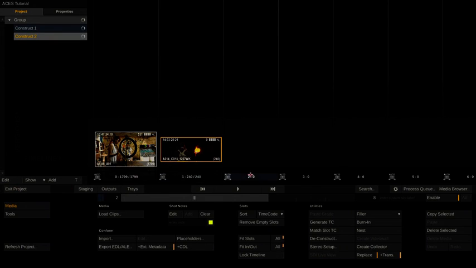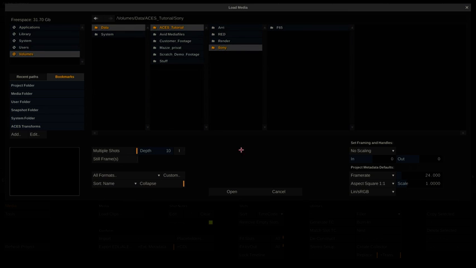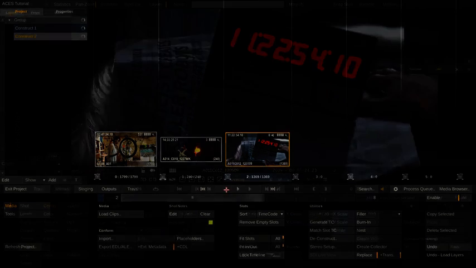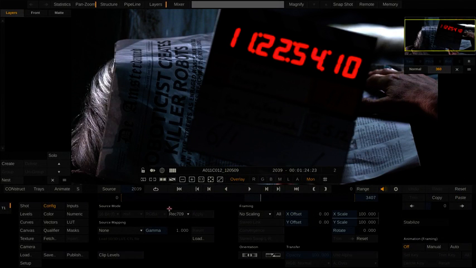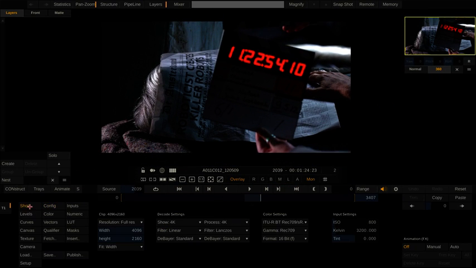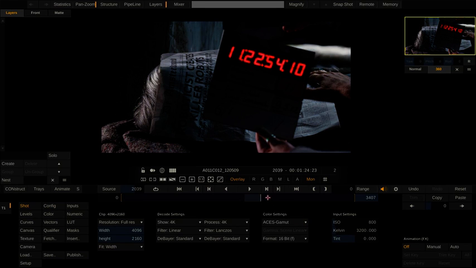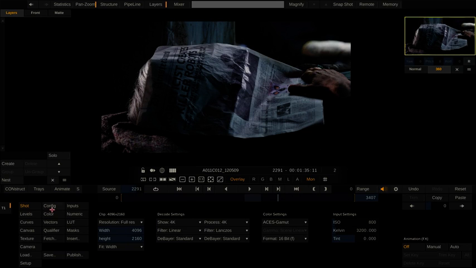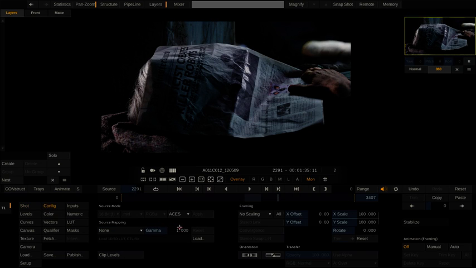Lastly, let's have a look at Sony and load a file from the F65, just like so. And here again, automatically it's flagged as Rec 709 because that's the default for the file. But again, if we switch the debayer to ACES, we will be looking at an ACES image and it is already flagged correctly. So much for getting footage into ACES.